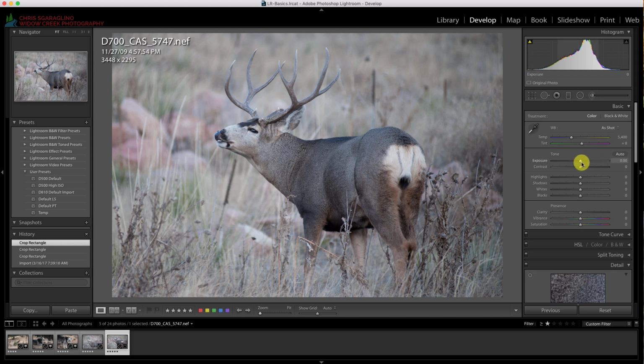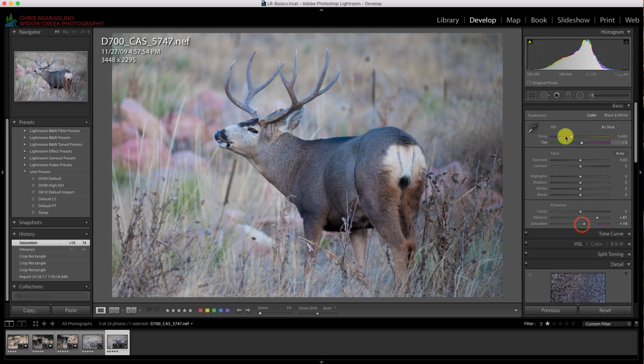So now let's add some color to this. I'm going to go ahead and just do some basic edits over here. Here's all of my tools. So I'm going to add a little color here. Warm it up just a hair. Add a little bit of clarity into it. Maybe deepen the blacks a little bit and add a little bit of contrast. So there, now I've got some basic edits on a photo that I really like and I'm ready to use that one. So what I do is anything that I've edited and I'm ready to use, I tag it with a green so that I can go find it later.